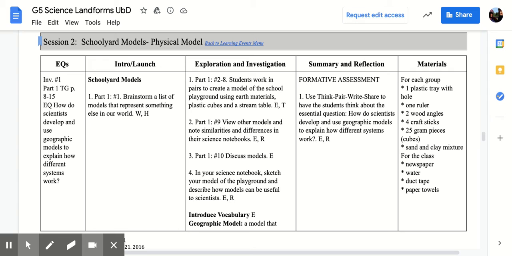So what I'm going to be asking you to do is take a look at this map, pause the video here, and start drawing out what you see as the Franklin schoolyard model. Now, as I move this around, you will be able to see Main Street comes in at an angle. So this isn't going to be a perfectly straight left to right line. It's got to be a diagonal line. This road has to be at a diagonal.